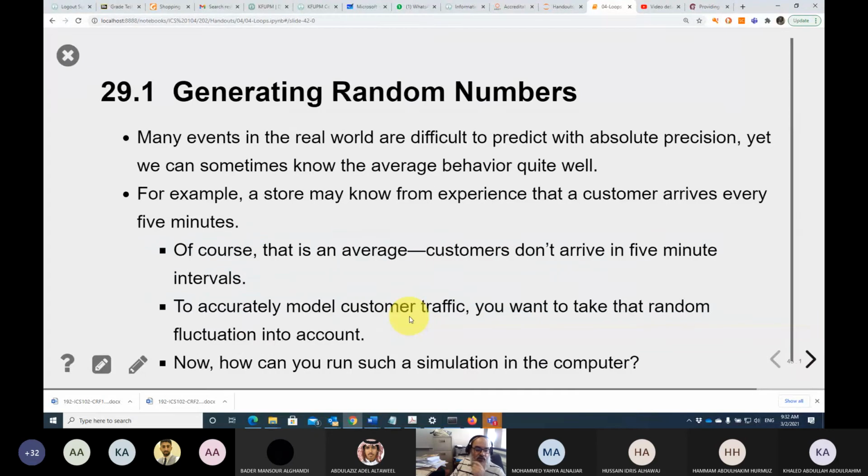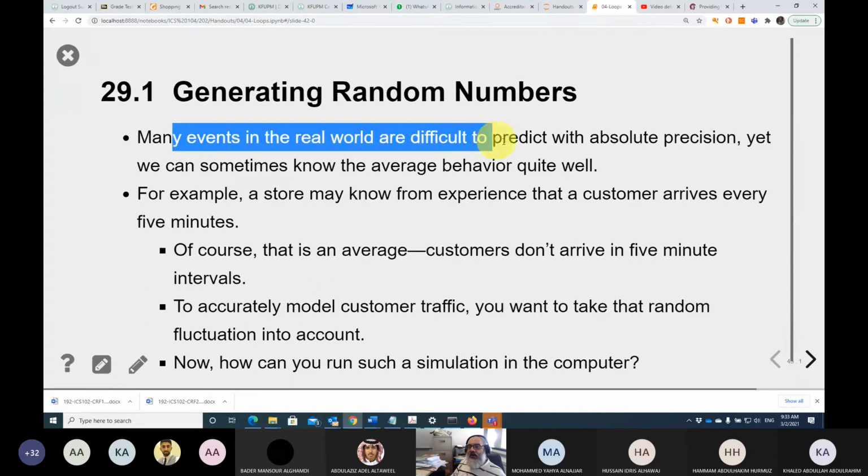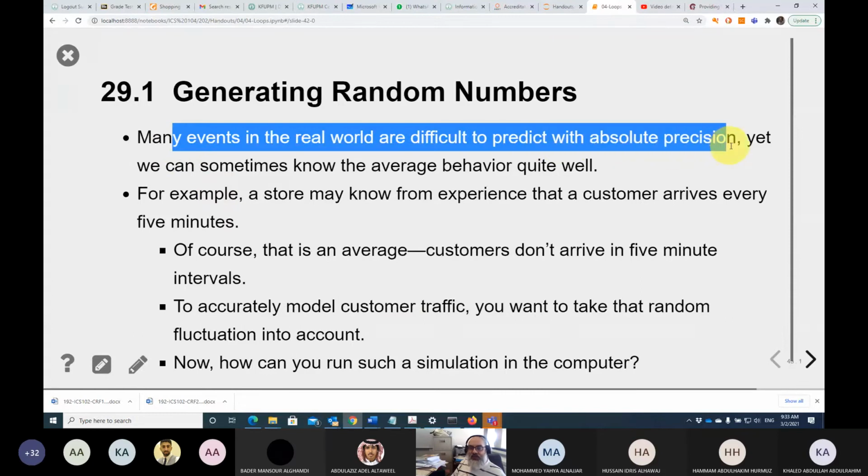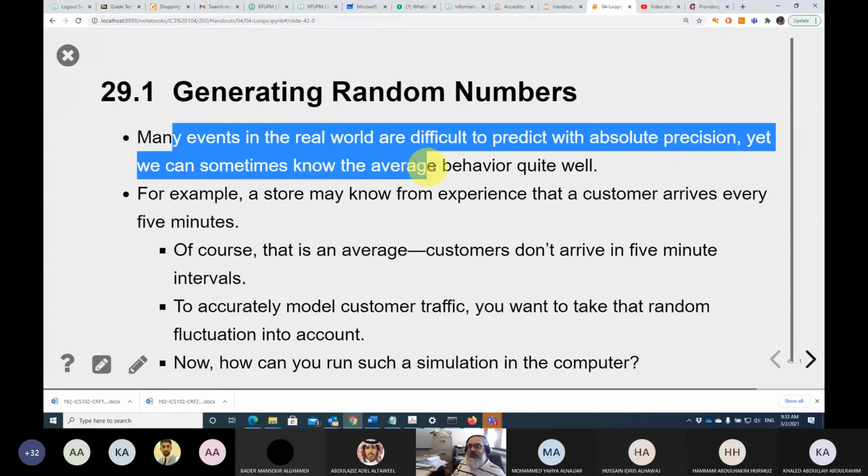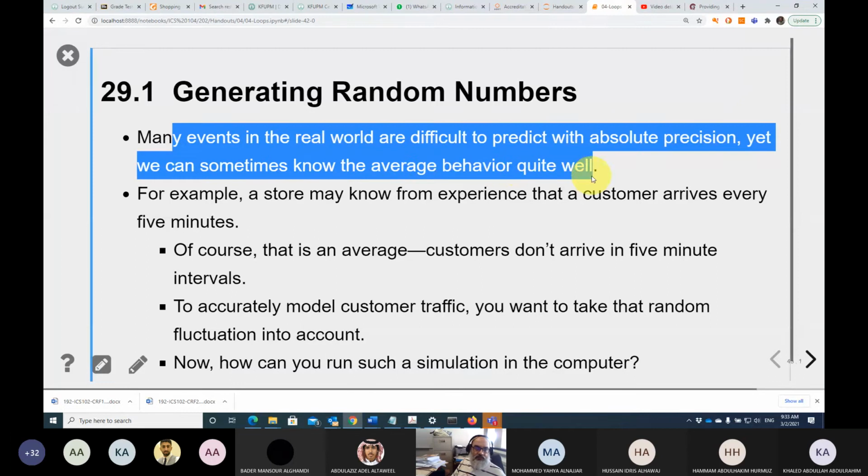So in order to do that, we have to use what we mentioned regarding generating random numbers. Many events in the real world are difficult to predict with absolute precision, yet we might know the average behavior quite well.